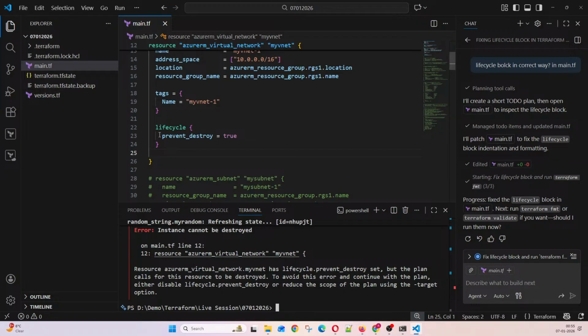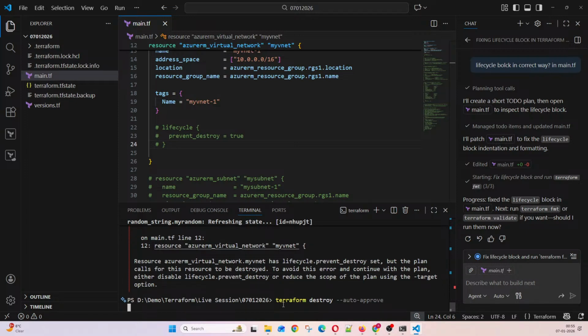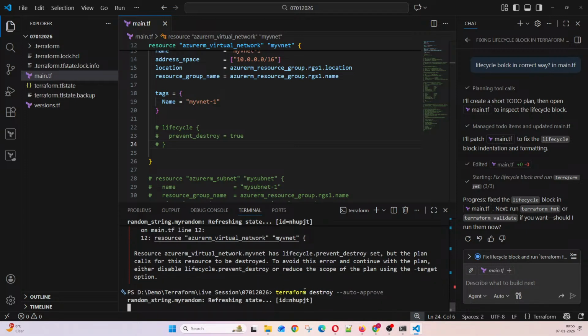Now I'll try to comment it out. I'll press Control plus question mark, then I can comment it. Now I'll run this same command. Now we can see we can delete it.